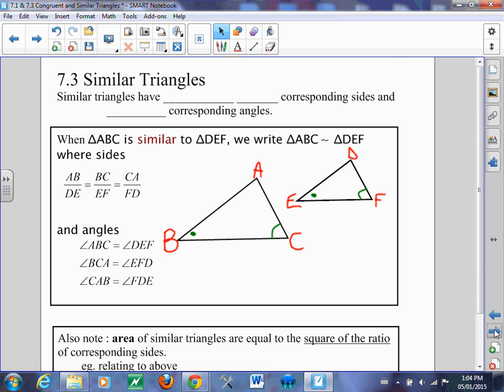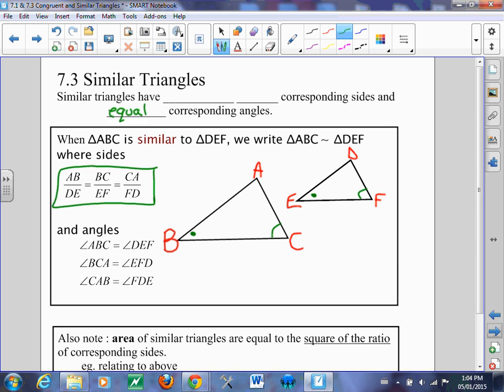Okay? Similar triangles are different than congruent. If you take one triangle and you either shrink it or enlarge it, then you're going to get what's called similar triangles. Okay? One thing to remember about similar triangles is they have equal corresponding angles. But what's different, folks, if we shrink or enlarge one triangle to get the other, we do it in a proportional ratio way. So if you look here, folks, we've got a proportional ratio, which is just kind of like that last warm-up question we did. Okay, so we're going to write in proportional ratio.